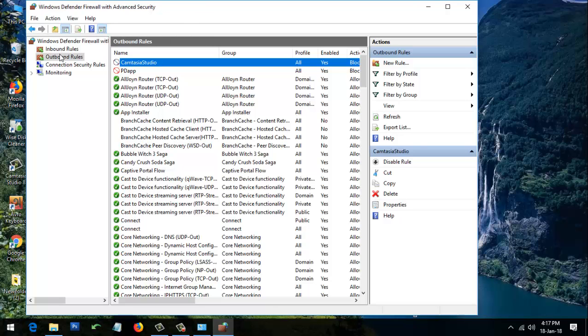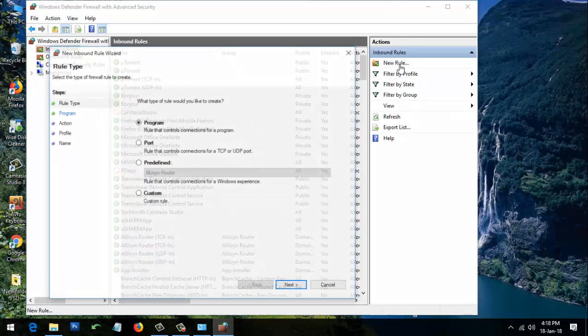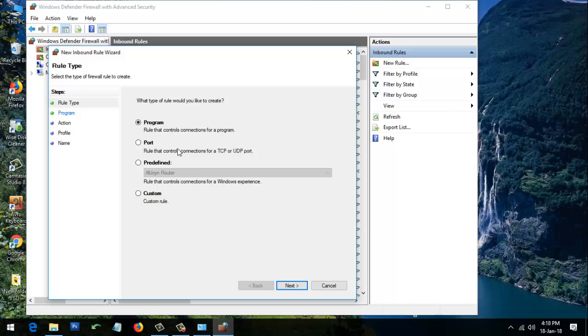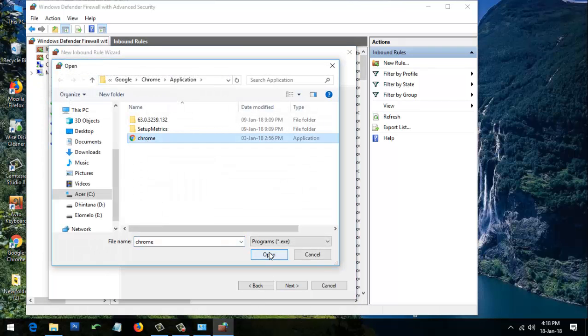For outbound rules, we saw the process, and for the inbound rules we can do the same thing by the same process. Select inbound rules, click on new rule, select next, and from the path you need to choose the program.